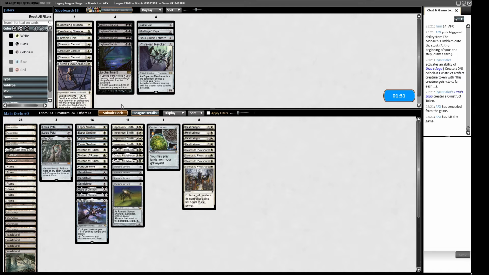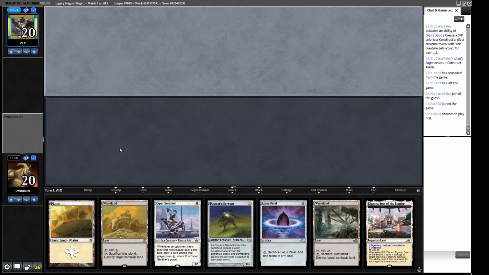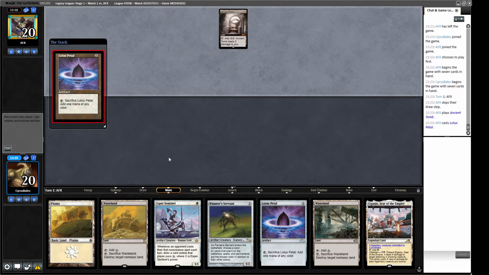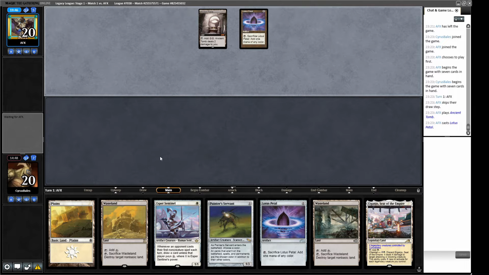Do I want anything different here? I don't think so. So if our opponent doesn't make a turn 1 play against us, we can start Wastelanding them again, which was quite good last time, and we also have a Lotus Petal that we can get something out potentially if we want to as well. So I think we keep this one. Our opponents begin with 7 cards though, so probably dead. Ancient Tomb, Lotus Petal. If this is White Plume Adventurer, we probably just lose the game.